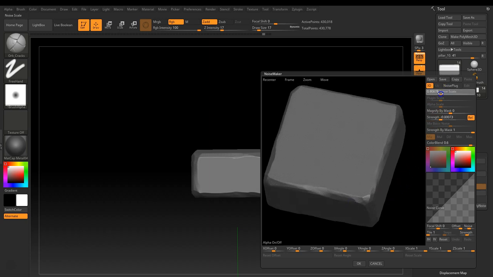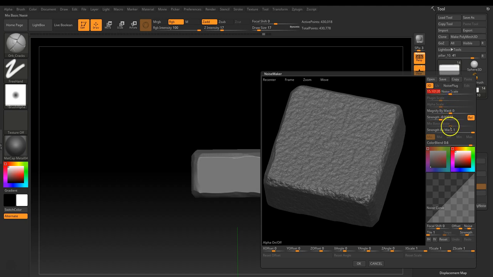I'm going to change the scale of the noise to make it a bit more obvious, and then I'm going to use this curve to change the shape, and I can flatten it out a bit like that.